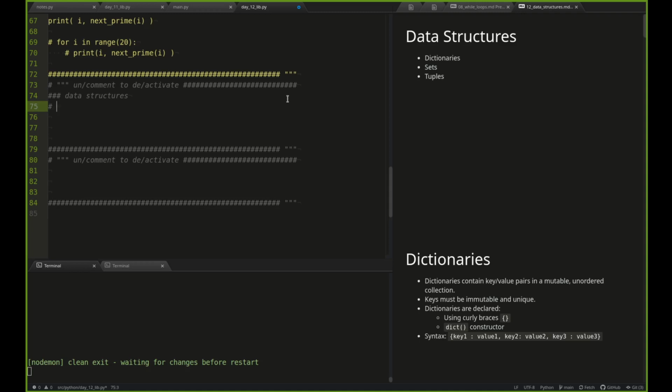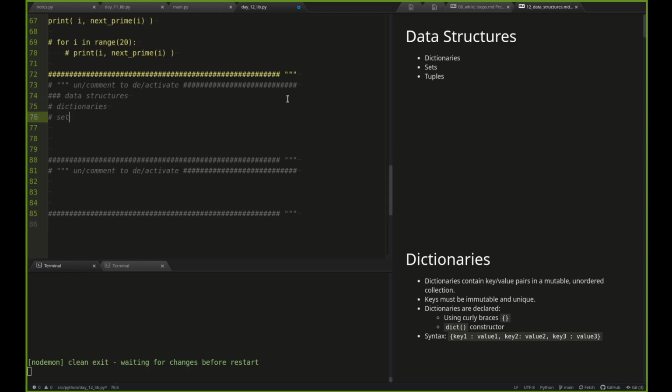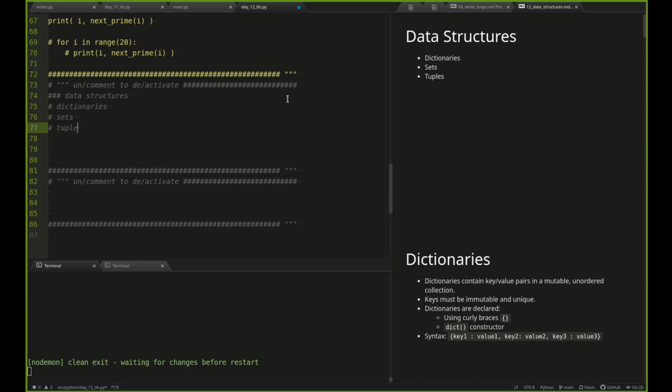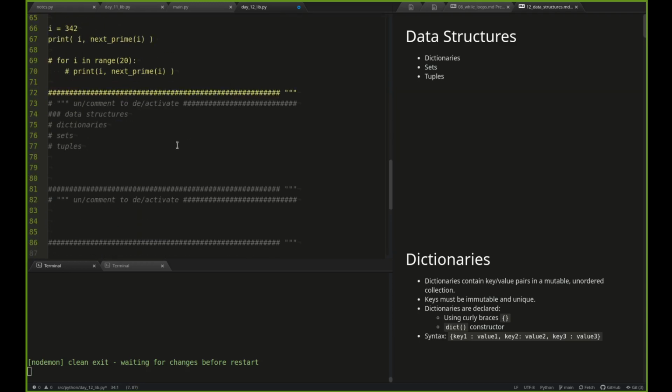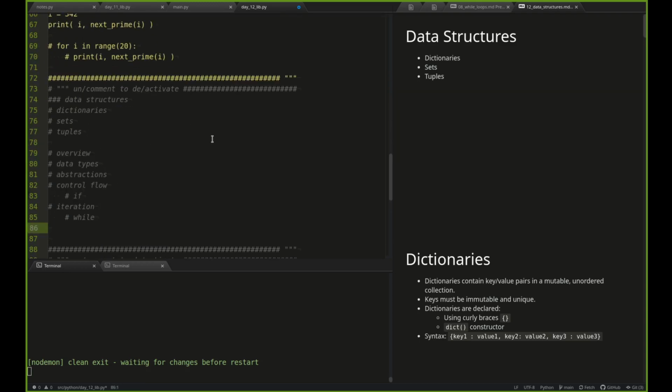Data structures. So we've got dictionaries, sets, tuples. So in terms of our overview, these are data types.